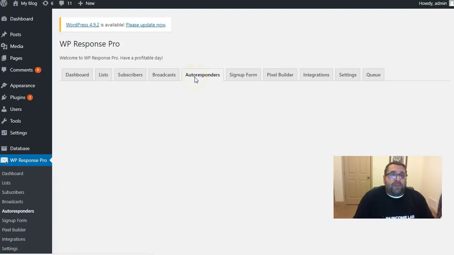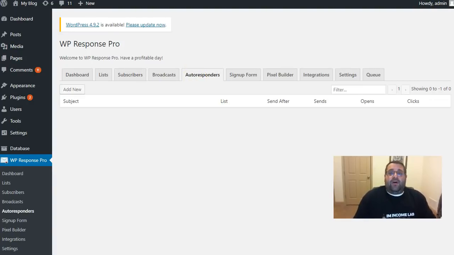Now we have autoresponders already built in. An autoresponder means that you are just going to send someone a series of emails. So, for instance, if you want a person to receive an email the minute they opt in, like a welcome email, you could send that, and then a day later, you want to send them something pitching one of your products or somebody else's products. So here's how you would set that up.